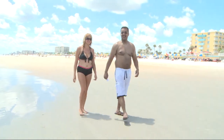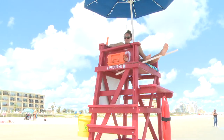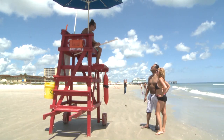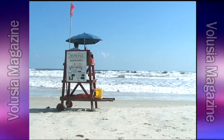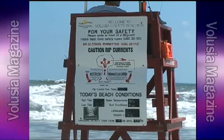When you think of ocean waters and any concern, rip currents come to the forefront as an issue to be concerned about, or at least be aware of. People who go to the beach can talk to any lifeguard about any rip current activity that may exist. Absolutely. The lifeguards on the towers are beach ambassadors, and the lifeguards in the vehicles are law enforcement officers as well. Feel free to stop and ask one of them. Go up to the lifeguard tower. There's a plethora of information on the back of the tower that gives you information on rip currents, the temperature of the water and the tides, and even gives the name of the lifeguard on the tower, which makes it a little bit more personal. So feel free to go to the lifeguard and ask any questions you want, and we'll be more than happy to answer them.